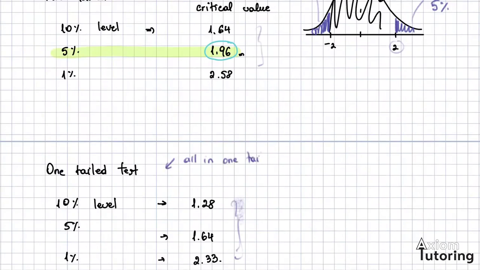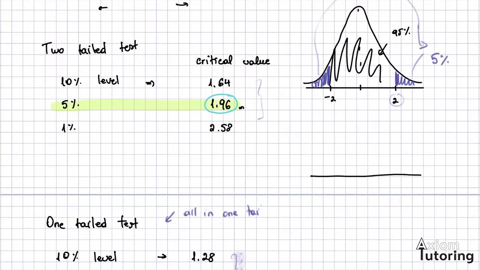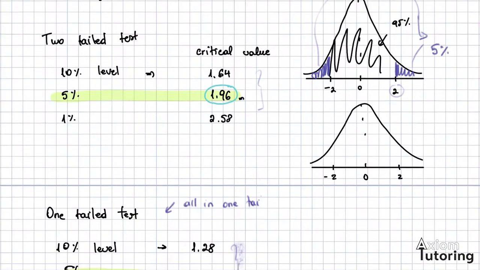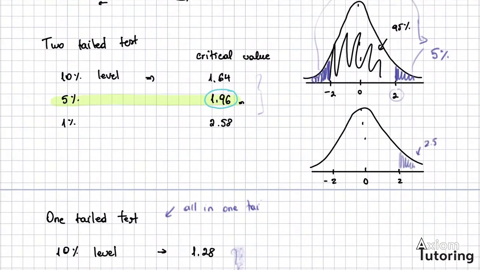Okay? So if we concentrate on the 5%, since we have it in both, if we make a comparison on the one-tail test, what's happening is that now I'm going to have a 5%, so this was the -2 and this is the 2. I'm going to have the 5% all in one tail. So if I look from the previous top graph in here, I know that this is only 2.5%, because remember, the 5% in the two tail was split in two tails. So I know for a fact this is 2.5.